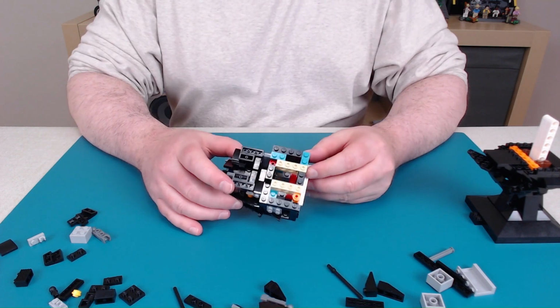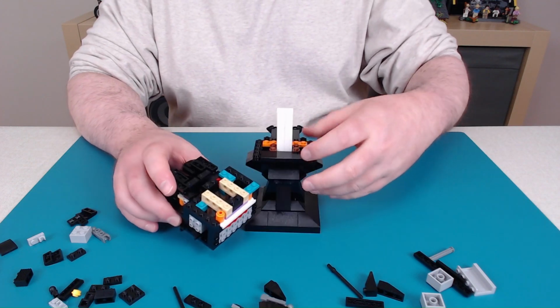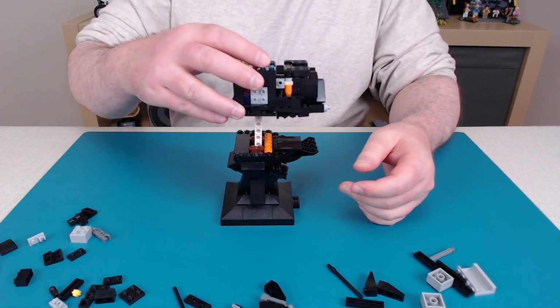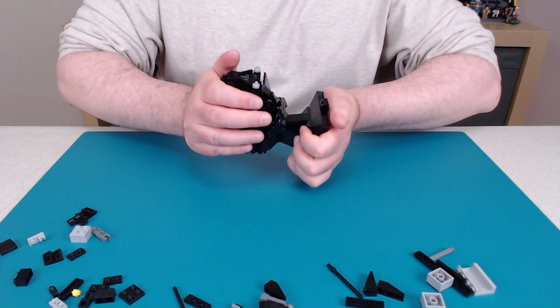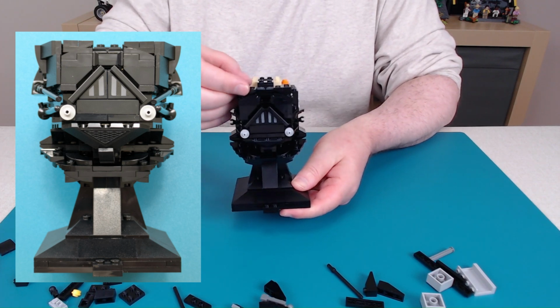Well, we're not done with this part yet, but we're going to mate it with the lower half of bag number 1. This should sit over top. Press that down. Now it's starting to look like the front of Darth Vader.